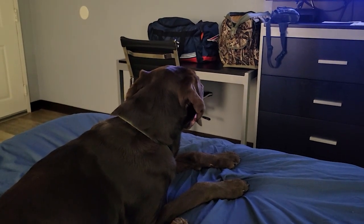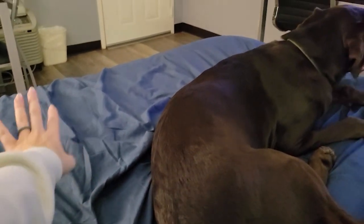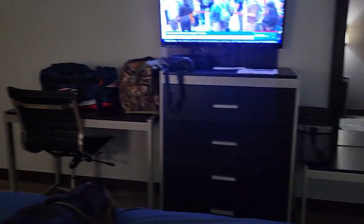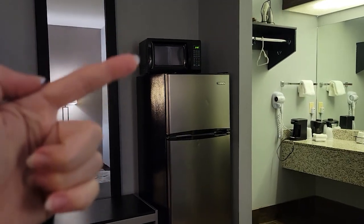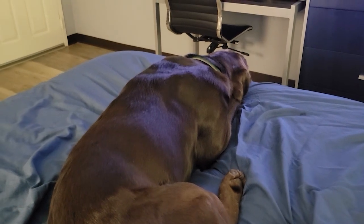We are all set up in the room after some fetch before I checked in. He's just resting, catching his breath. I've got a sheet on the bed because while Red Roof Inn is extremely dog friendly, I just like to be respectful — they have white comforters and he's got grubby little paws and he sheds. Love that there's no carpet on the floors, and we have a full-size apartment fridge and microwave. I brought his bed in case he wants it, but I have a feeling he will be with me on the bed all night.